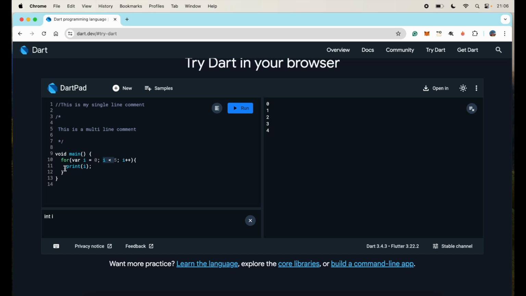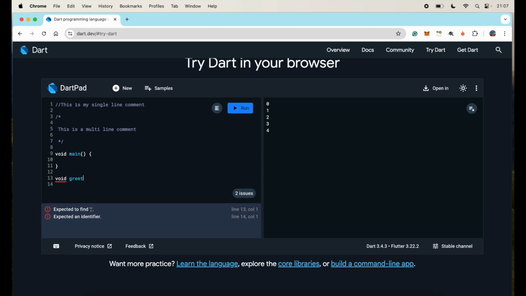Now you can also create functions. This is the main function that runs automatically, the first thing your compiler will look for, and here I can call another function. You can define functions by saying void greet, String name.